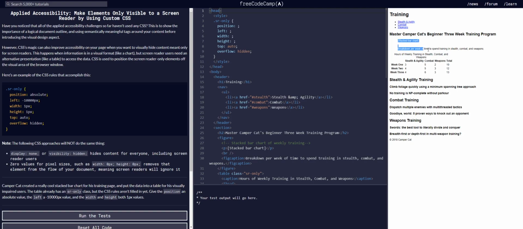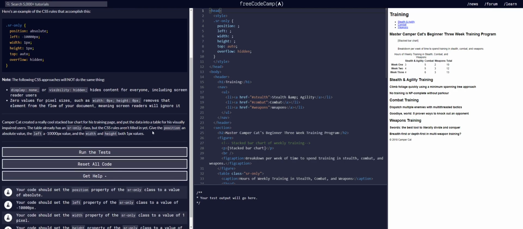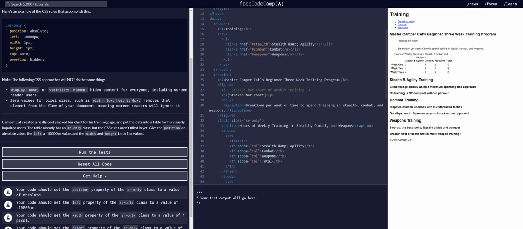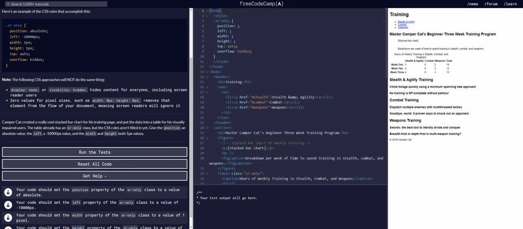So this stacked bar is the thing that they don't want to have. We were trying to hide that because visually impaired users don't know what this is. To do that, we have to give this a style, or apparently there's already a style for this.